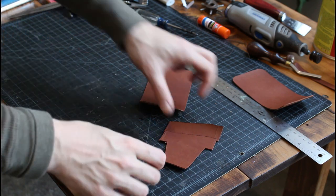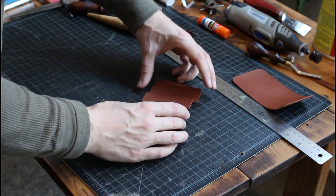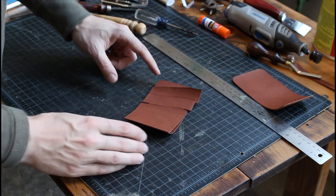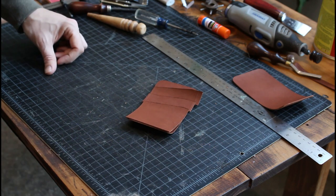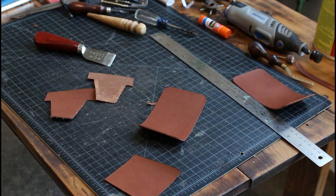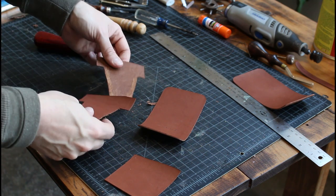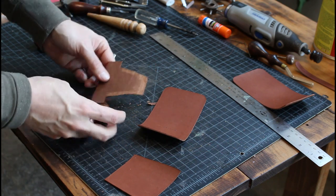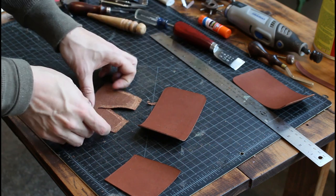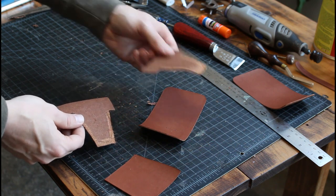So next, we're going to put our card slots down, stitch them onto the panel, only on the left side though. Just like that. Okay. And of course, I did a step without pushing record on the camera. So all I did was skive down the edges of these T-slots using my skiving knife. You're going to probably want to do that regardless, just so it reduces bulk when it's all stacked up on the panel there.